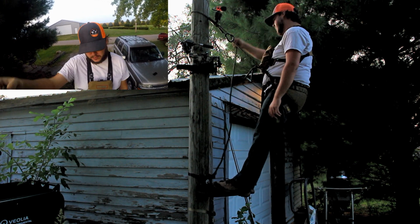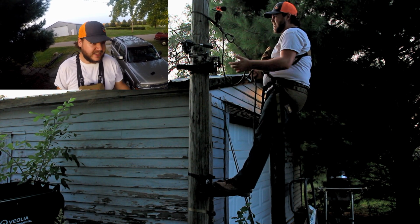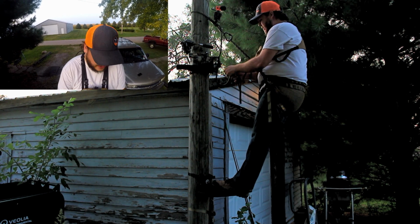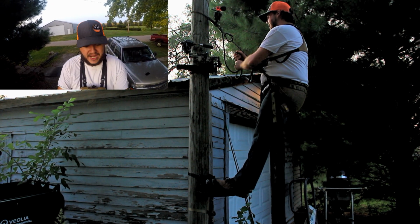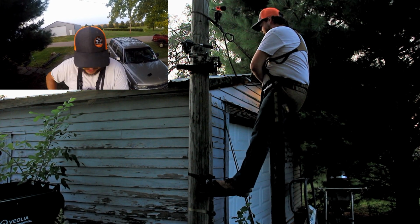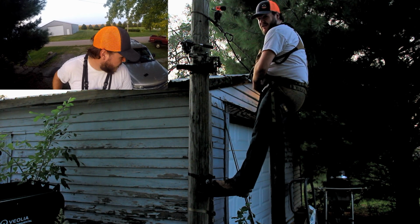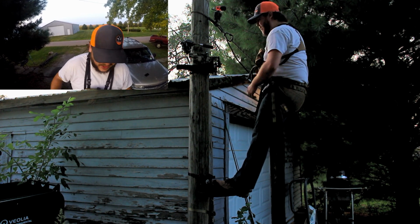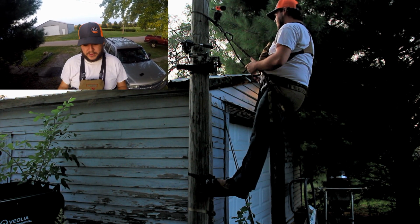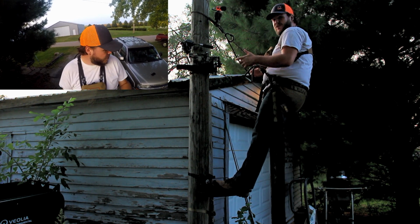So we'll start with this tail. Now you can learn to tie a daisy chain. Honestly, probably the best idea is to learn to tie a daisy chain. That's not something that I've done. So what I usually do is I wad up the excess, and on your saddle you'll generally have pouches, and I just stick that excess in a saddle pouch. So we're just going to pretend I'm sticking this in a saddle pouch. I've also stuck it in my coat pocket before, and basically anywhere I can stick it to get rid of the excess. You want to get rid of it because you don't want it in the way. You also don't want it blowing in the wind. You don't want that extra movement when you're moving.